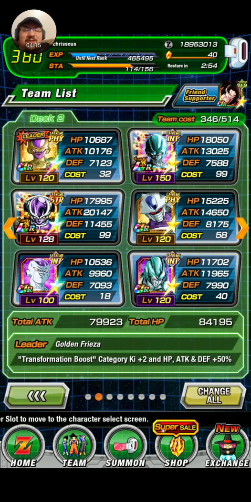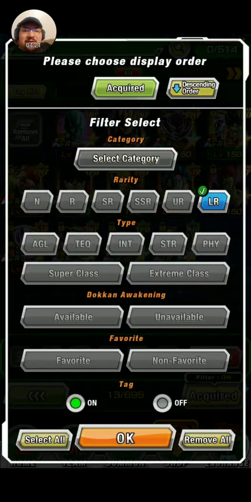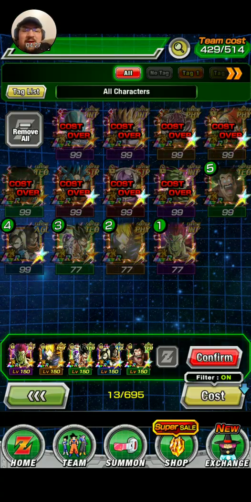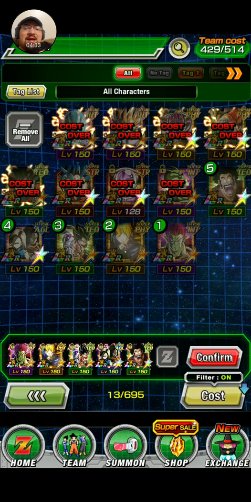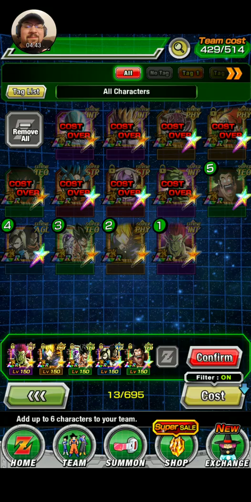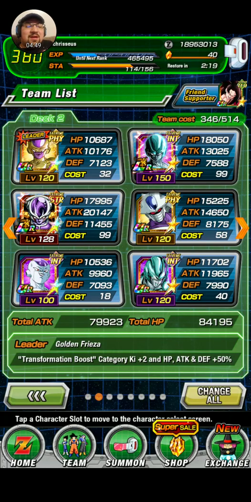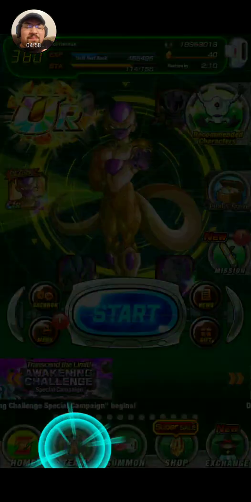I'm not going to get rid of this team, but I'm going to show y'all what I'm very close to doing, which is getting an all LR team. So if I set this by cost, I'm 1 short, and of that 1 short, you can see I have 429 out of 514. I'm just a few. I think I did the math. I don't remember the exact number, and I'm not going to do it in my head real quick. But I'm like 15, 20 off from being able to get a full LR team. I know getting a full LR team isn't going to be great because they don't really work well with each other, but I'm going to do it, and it's going to be awesome.